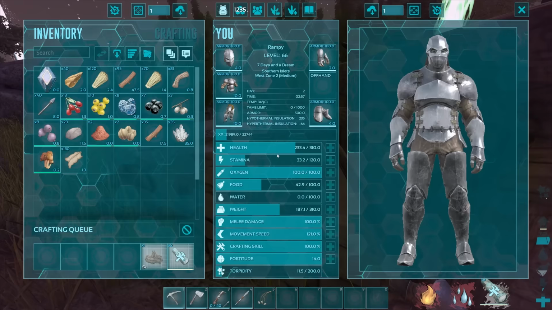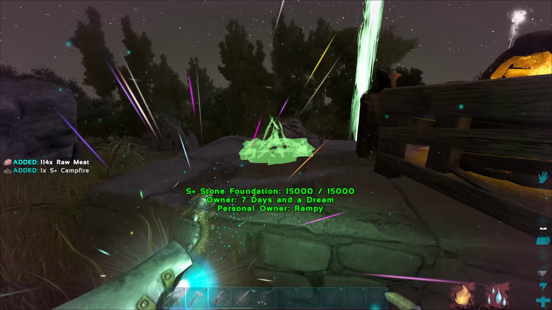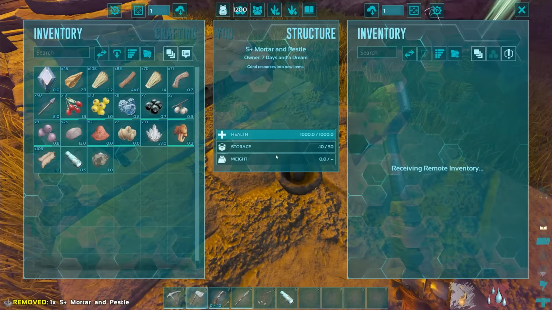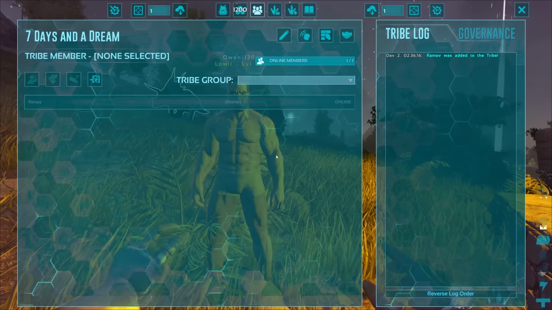The mods that we did use during this playthrough were your pretty standard ones for ASE of Dino Storage, Awesome Spyglass, Structures Plus, and Custom Dino Levels, which was especially nice on the island where you just find level 5s around every corner. I started to cook up some meat, placed down a mortar and pestle, and then prepared to welcome Owen to the tribe.